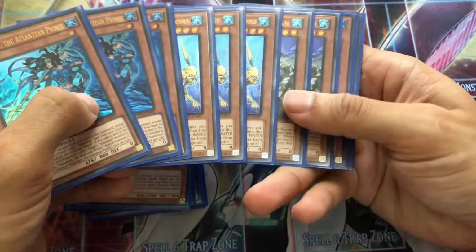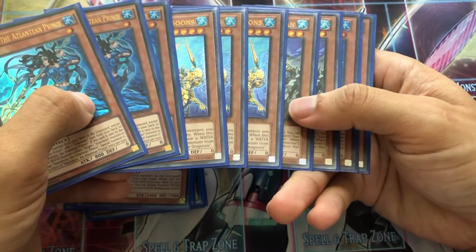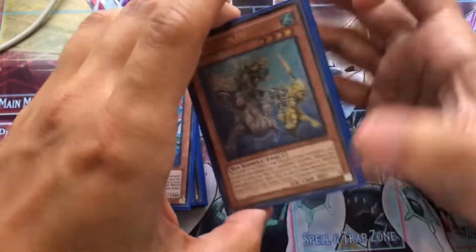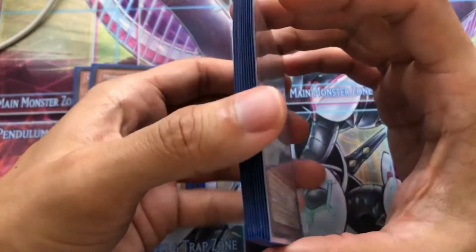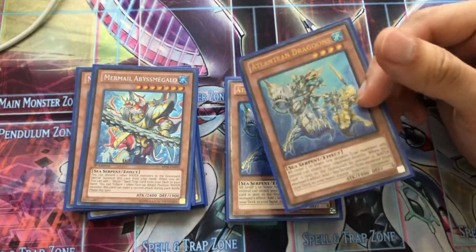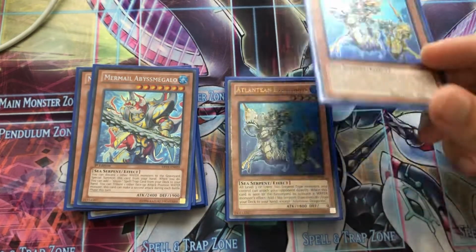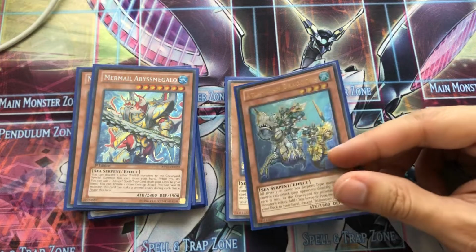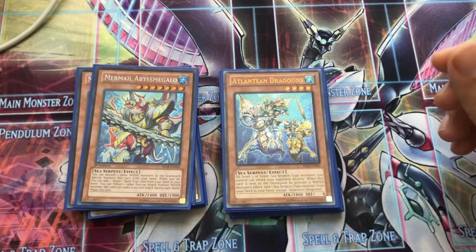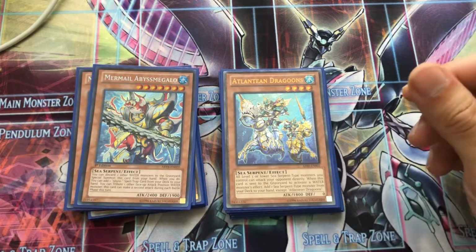Now, the Atlanteans are very strong because they allow you to get pluses when they're discarded. By themselves, in their own dedicated deck, they suck. There was that Atlantean structure deck that came out that had all the different types of Atlanteans in there, and it was a really bad deck. There's no two bits about that, because you have to tribute your stuff off of things to activate, like Poseidra, and special summon other different types of monsters from your deck. It just really wasn't all that good.